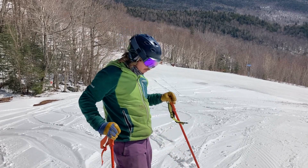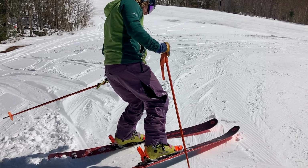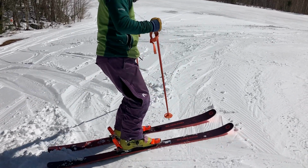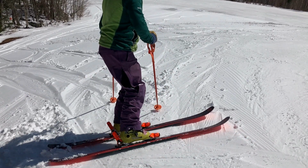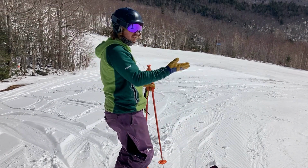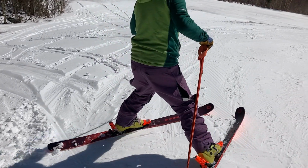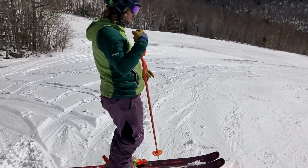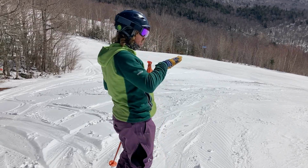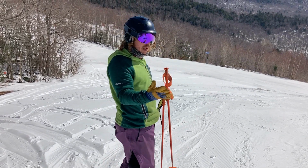They're kind of an old school move, but simply put, as you're going down the hill, you're going to stand on the old outside ski, and instead of a normal release turn, tilting the old outside ski into the turn, that's how I typically think about releasing my skis in a normal release turn. I'm going to reach this foot out and step like that. And there's a couple different ways you can do these, and I'm going to show you. You can either slide or step or even hop. They're all a stem turn.